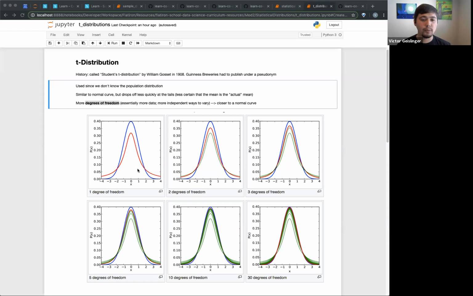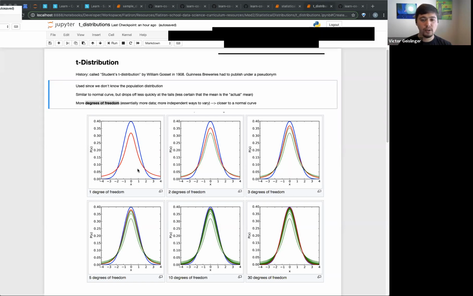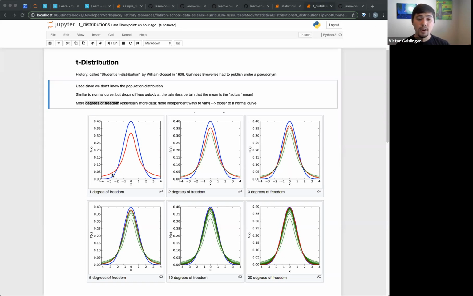And so if we get a sample, for example, and we get our mean, we can't actually assume the normal distribution. We basically say, well, if we continue with this probability, we would get a t-distribution. And so that's what we do the statistics on. Instead of doing statistics on the normal curve, we use a t-distribution. But we also adjust for the fact that as we get more and more in the sample, our t-distribution will get more and more like a normal curve. Did I answer your question?